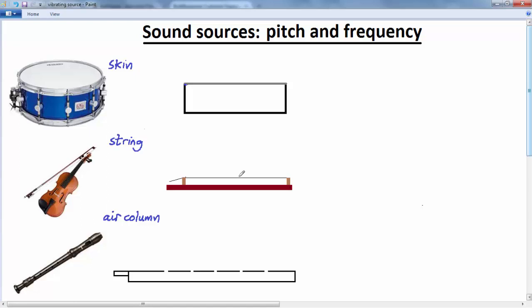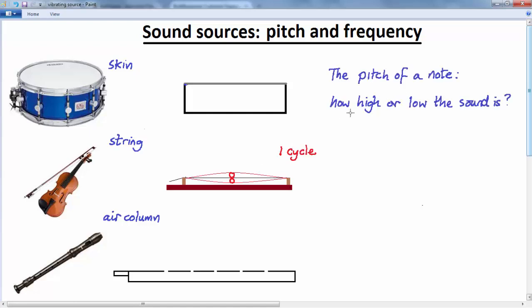Now if we could slow down those vibrations we would see the string move like this. For example, we would see it first of all move this way, and then it would come back to the middle and then move this way and then go back to the middle again. Okay, if we could just sketch that. So the string would go up this way, back to the middle, down this way, and then back to the middle, and we would call this one cycle.